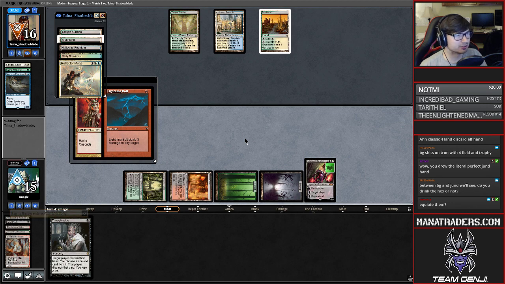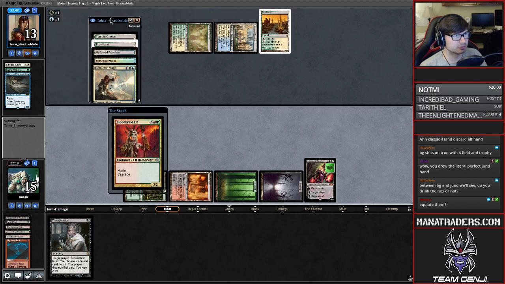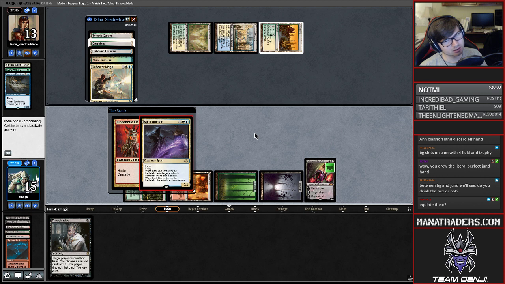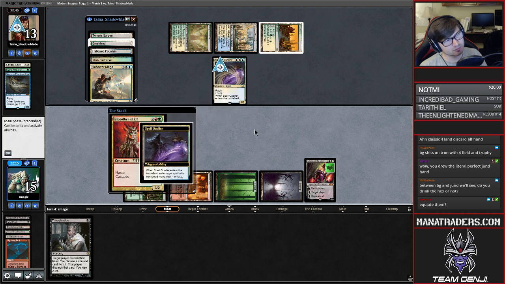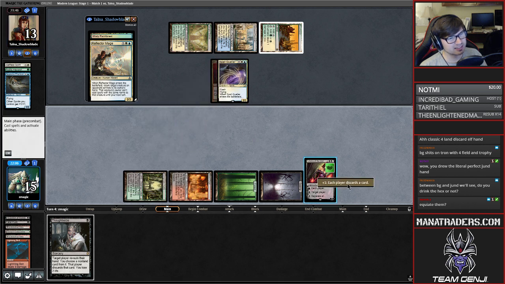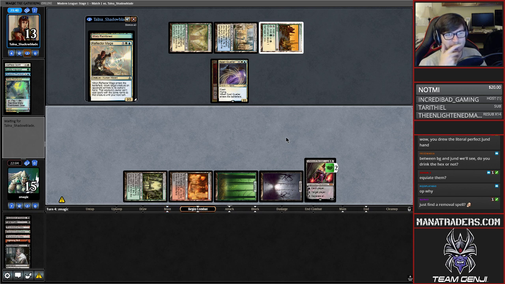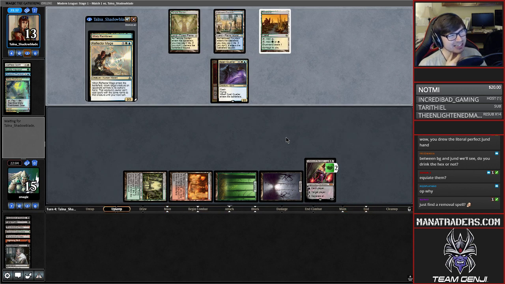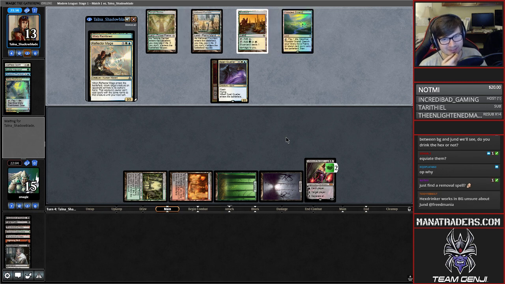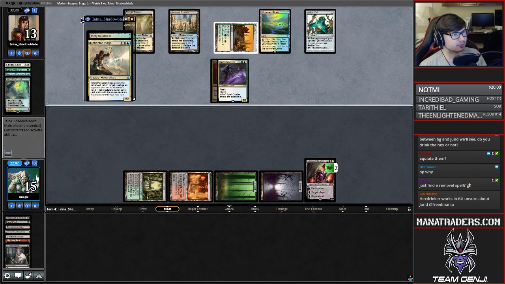Lightning Bolt's so medium to hit here. Spell Queller. I don't know if that's as good. Is that good? I don't know if you want to do that. That seems really dangerous. Hex Drinker works in black-green? Yeah, I have a black-green list that I wanted to try with it in it.